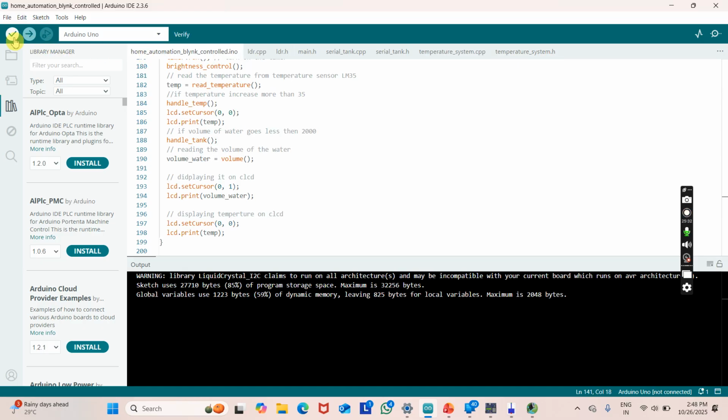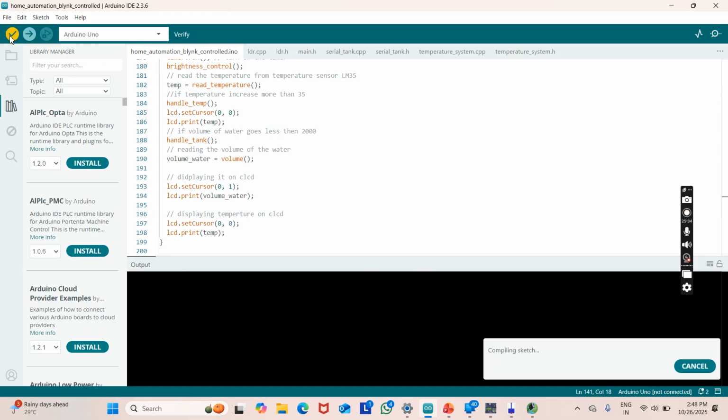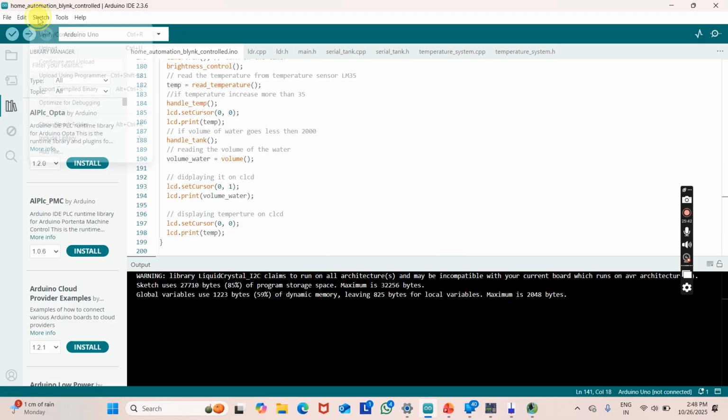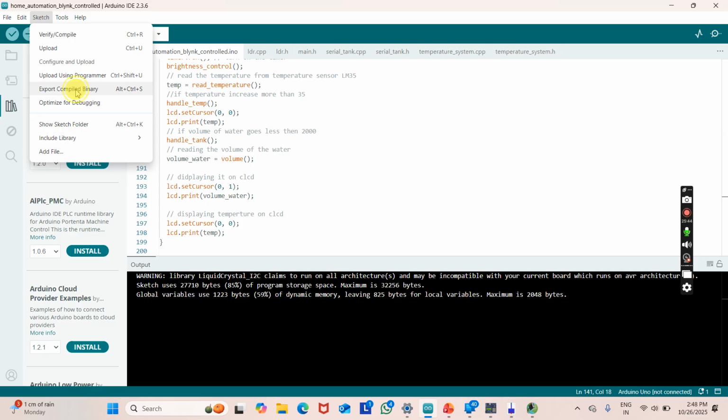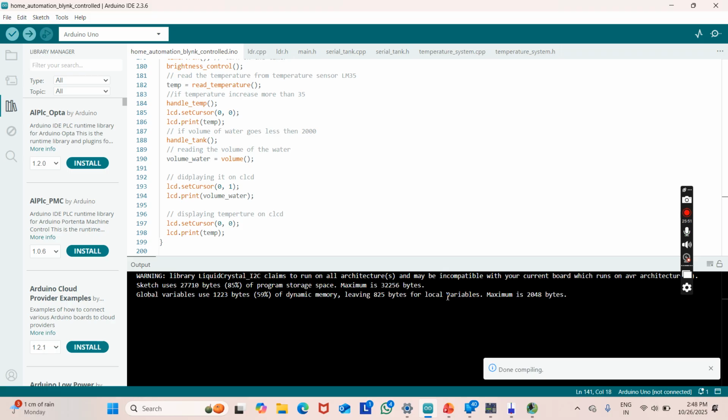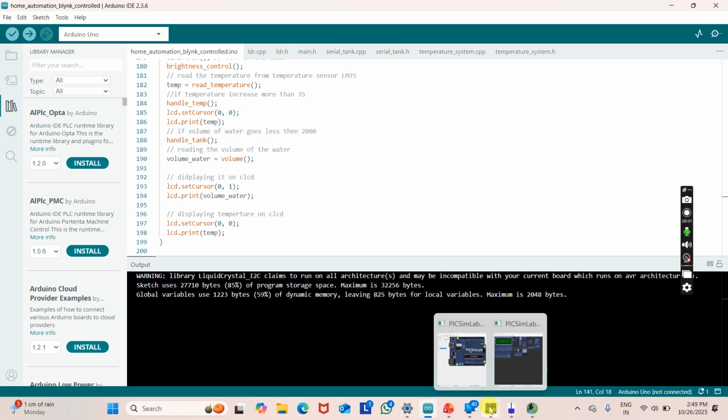So let's check our program if have any errors. Let's also check the export compiled binary. We have no errors in our program. So we have to open PICSimLab.